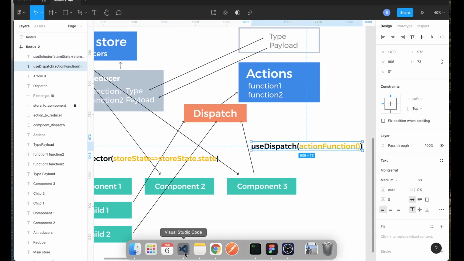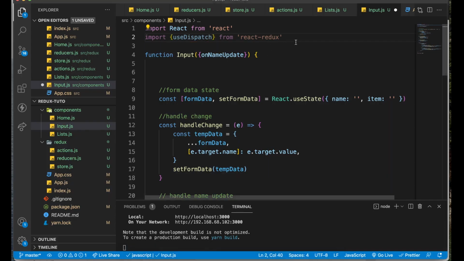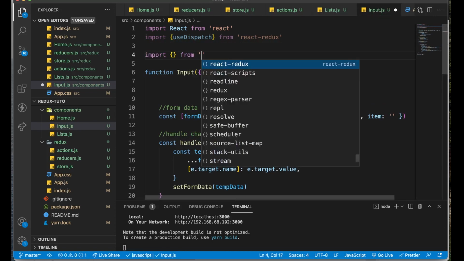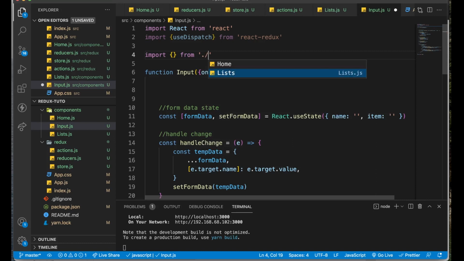So that means we also need to import our action function, from Redux and then actions, and inside actions we have something called updateName.